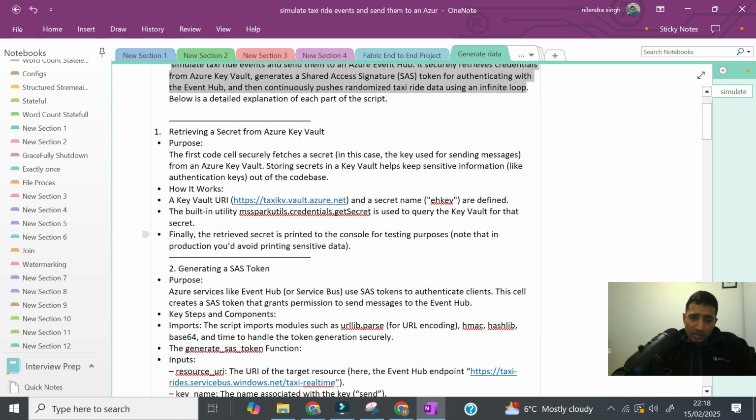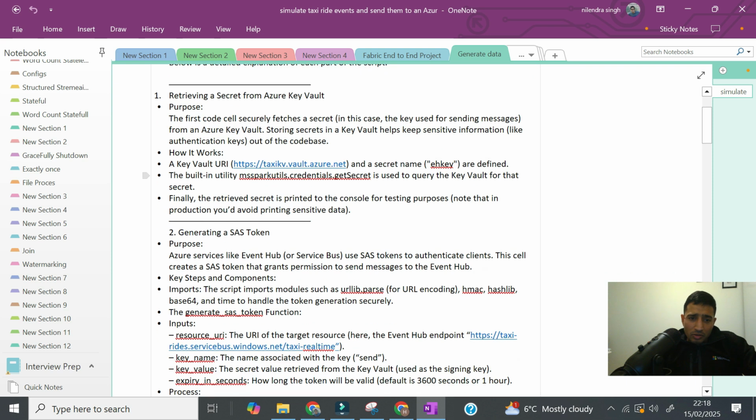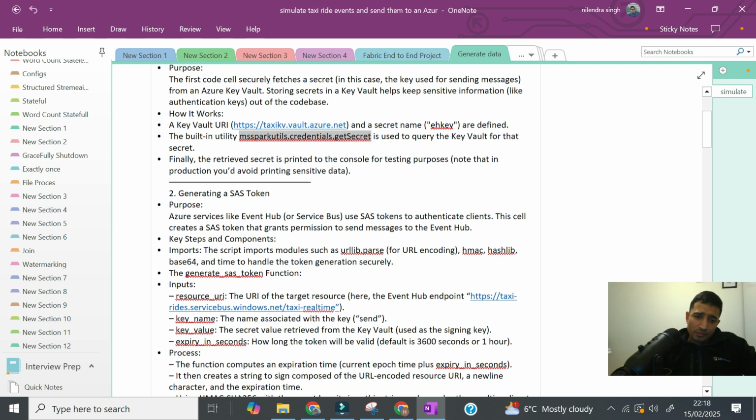So what we have covered till this point is we have retrieved the key from the Azure Key Vault, right? We have used the Key Vault URI and the secret name ehkey, and then we have used mssparkutils credential.getSecret to query the Key Vault.